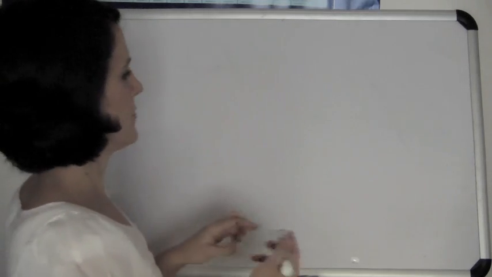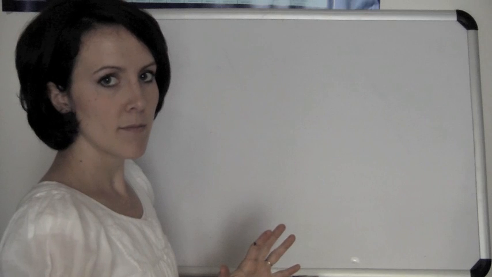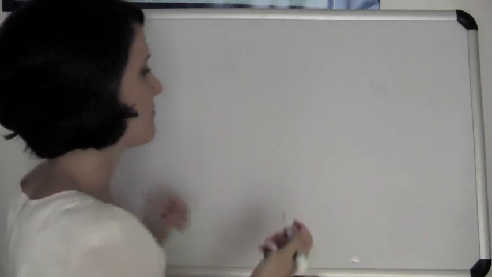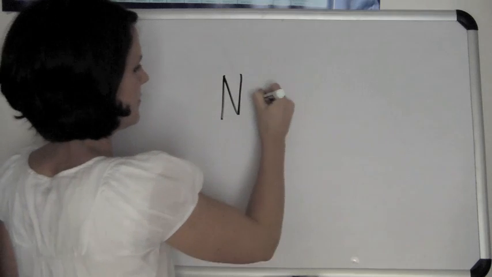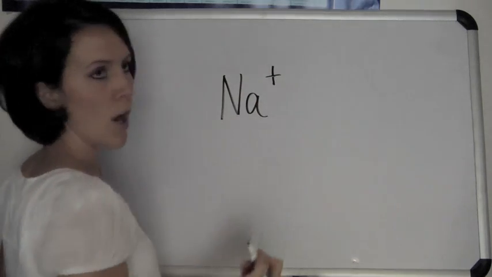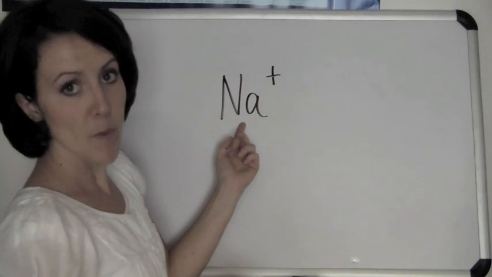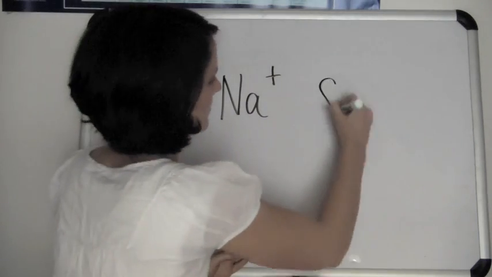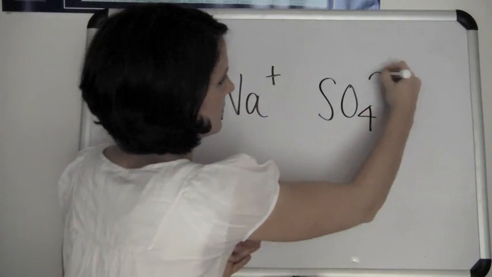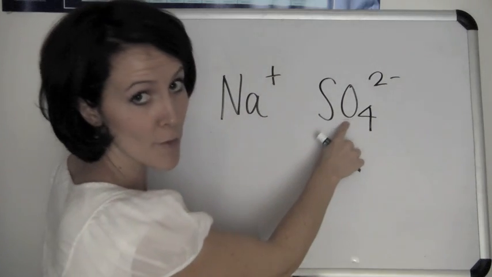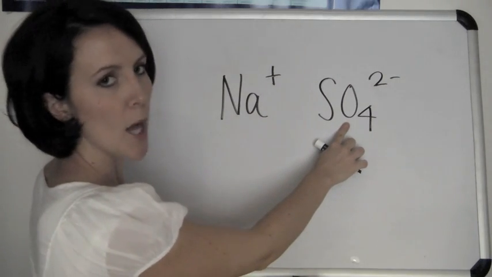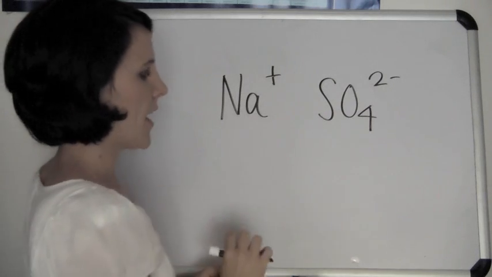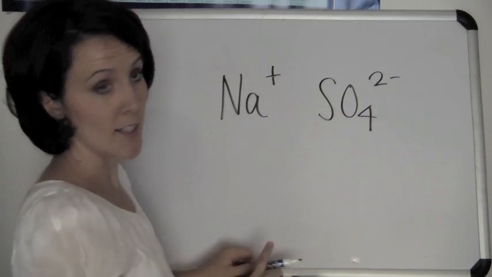So let's do an example. If I have sodium combined with the sulfate ion, what is my formula? The sodium ion is a +1 charge. I can get that from the periodic table. If this combines with the sulfate ion, which I cannot get from my periodic table, the chart of polyatomic ions is found on page 95. If I have these combine, what is the ratio that they combine in?